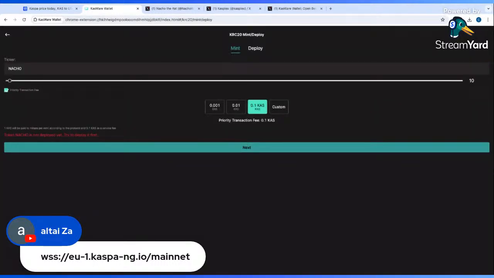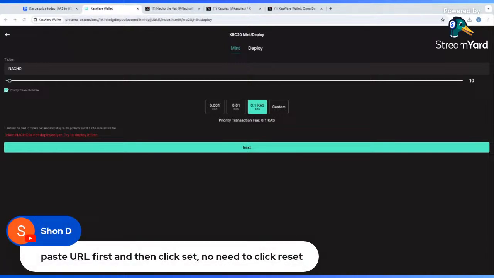Token Nacho is not deployed yet. Try to deploy it first. So it looks like Nacho might not be deployed yet. Let's see. Right now, it looks like it might not be deployed yet. And if anyone's having trouble with their network, we can go back. I'll just try Nacho again.